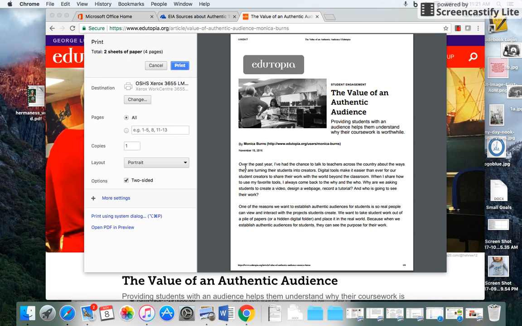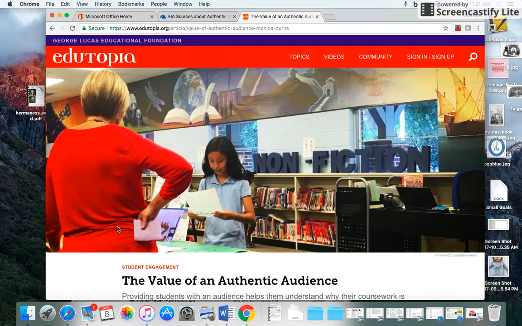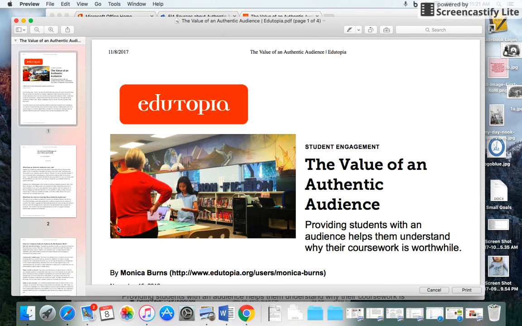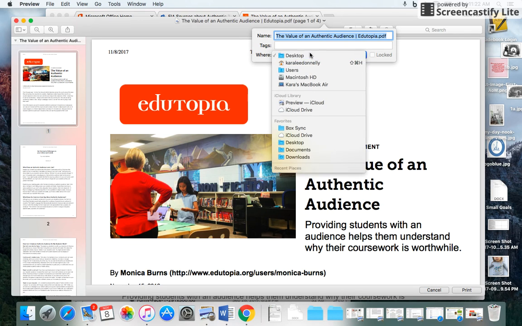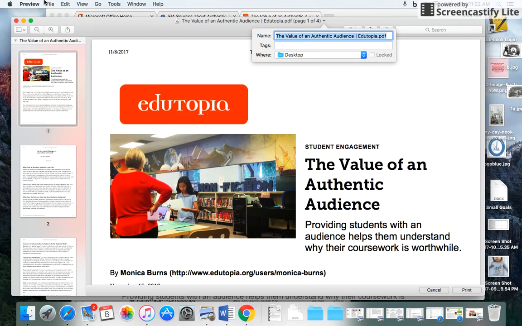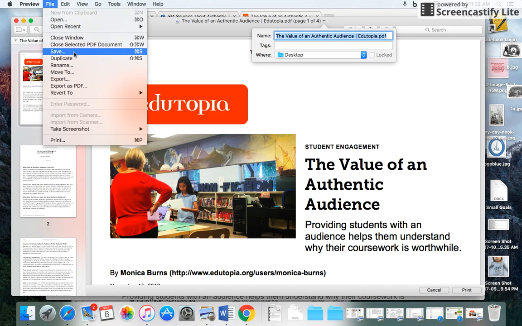And instead of printing it, I'm going to say that I'm going to open it in Preview. You can open it in whatever reader you have. And in Preview, I can click up here and save it to my desktop by opening this up and choosing where I want it to go. You could also go to File, Save, and it would do the same thing.